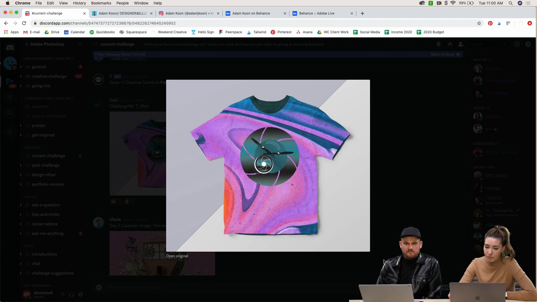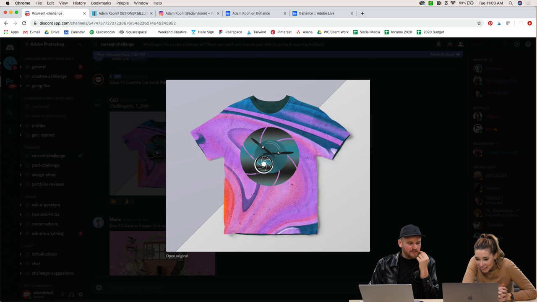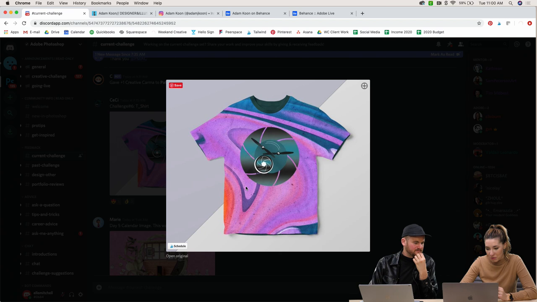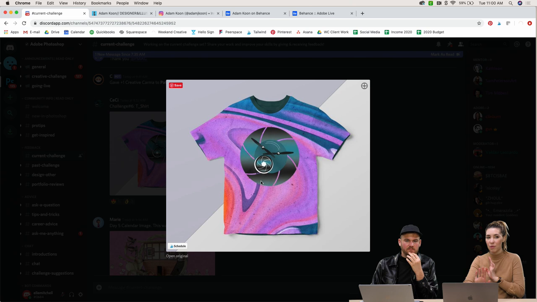So yeah, that's great. Our first one, that's really fun. I'm obsessed with the pattern that you're using. It's like an oil spill, 1960s look, so it looks really good. That's really cool. It reminds me of outer space. And this all back here is so smooth and beautiful, it looks so nice. Yeah, I like that the design on the t-shirt is a different texture, so it stands out and almost makes it completely separate from the background, so it has some dimension. Yeah. Kind of coming forward.